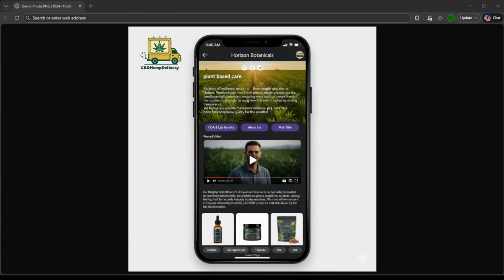Walk you through how a brand profile comes to life inside CBD hemp delivery, from raw content to a polished, trusted first experience. We're going to rebuild the exact layout from our mock example here. A verified badge, social icons, cinematic background, a brand story block, video embed, and a clean product navigation. What you see is the same thing a brand sees when they preview their profile, a live, responsive view that updates instantly as their added story, media, and compliant links get showcased. Let's begin.